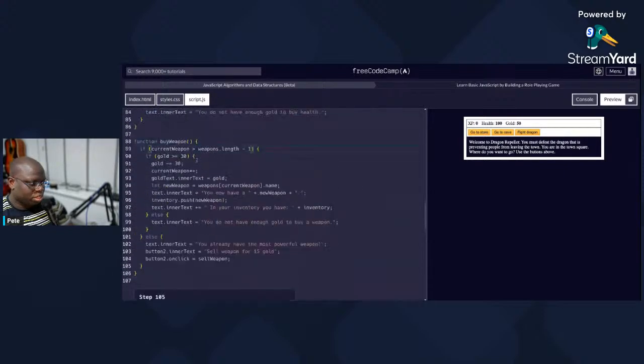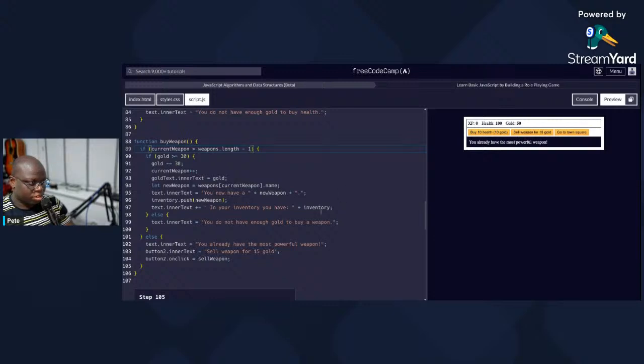So I'll say if current weapon is equal to weapons.length. No, actually, I'll go with that. Because it's not. And so when I go to buy the weapon, it should fail, and so I already have the most, and I can sell.